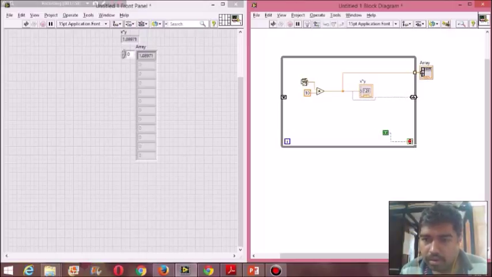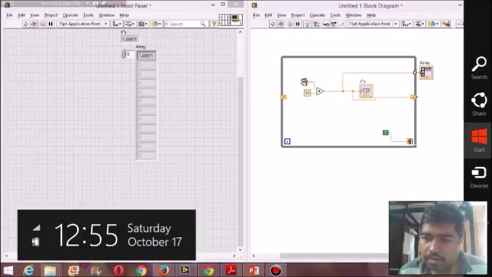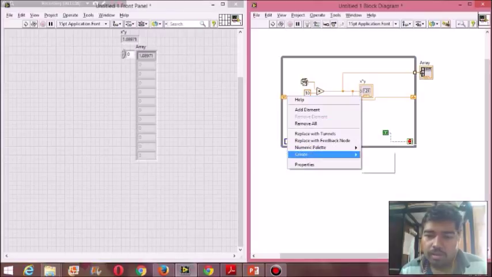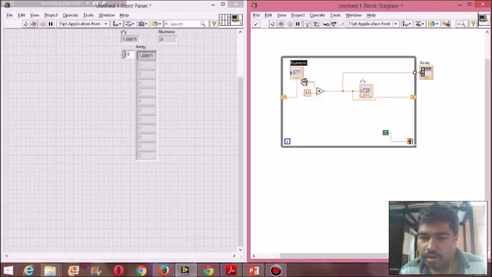So we will connect this output to the up arrow on the shift register, and this down arrow will be the indicator.